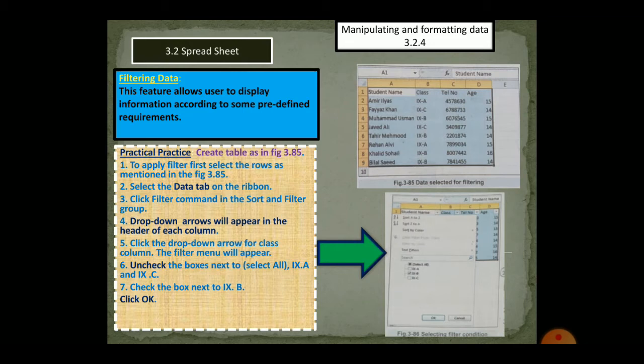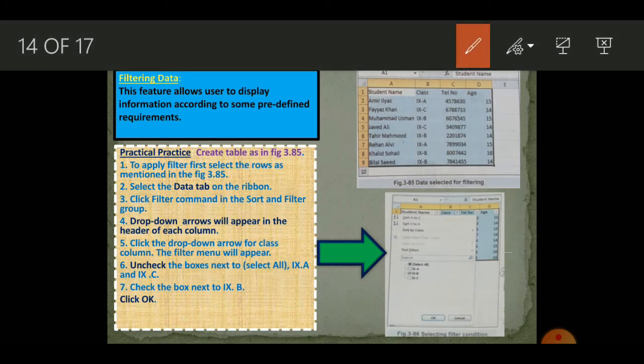First you have to create this table on page 107, figure 3.85. After you have done that, you will notice that there are some students class names mentioned here. For example, we want to see only the students that are present in class 9b. For that, we want to apply some kind of filter to see only students related data to 9b.